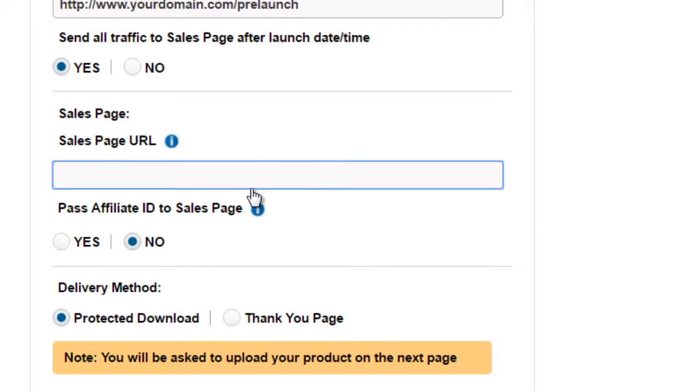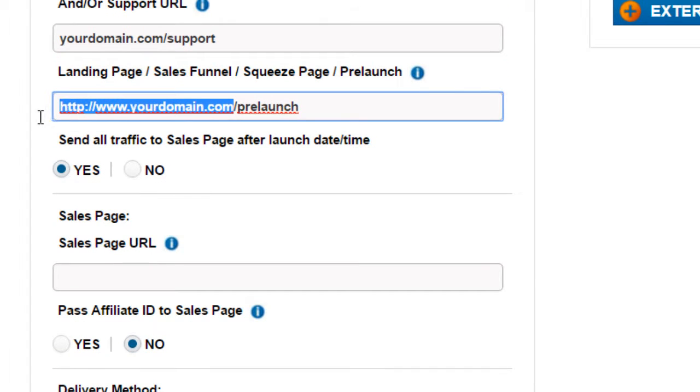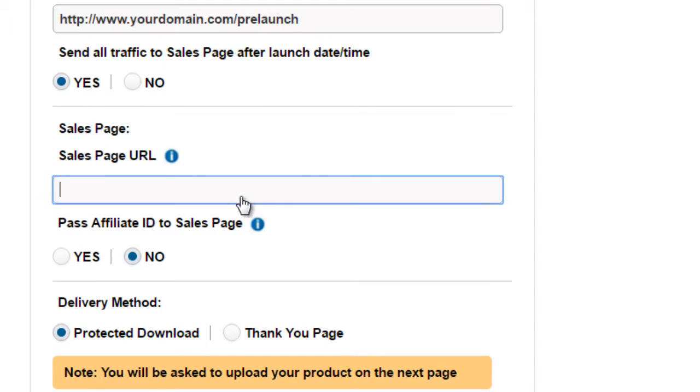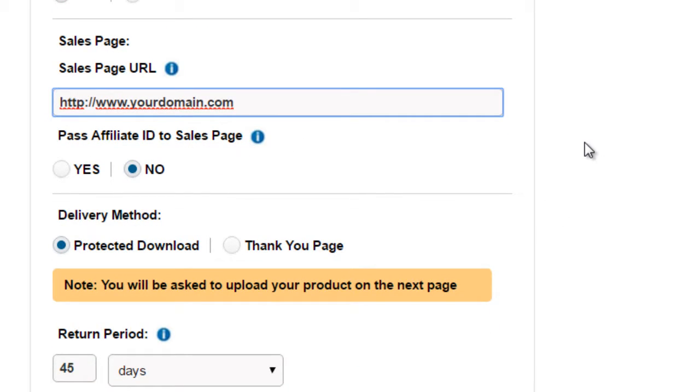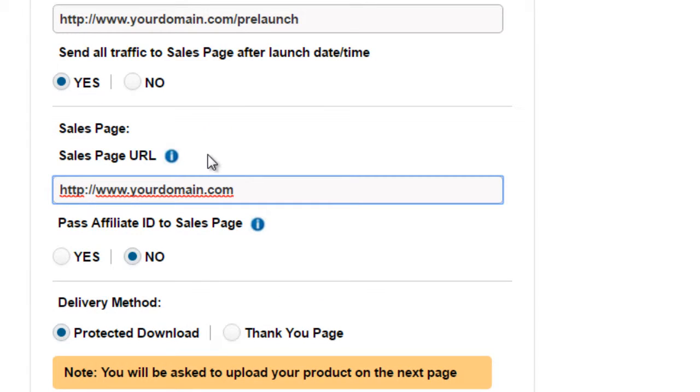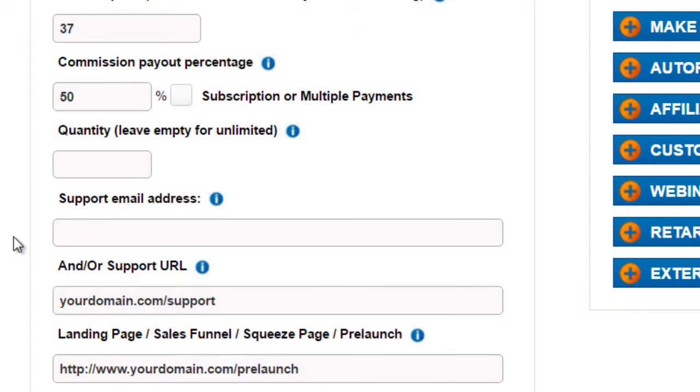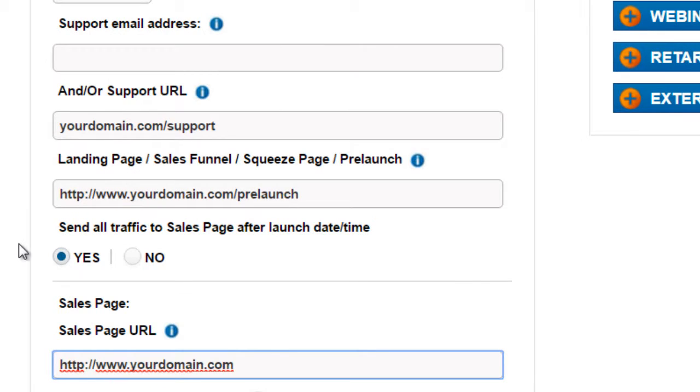And this is going to be your sales page URL. So most likely it's going to be on yourdomain.com. And then of course, if you have a one-time offer, this would be here too. So going through here, and speaking of this as a front-end offer, but if this were to be your one-time offer, then this would be yourdomain.com/OTO1 or OTO2, OTO3, downsell 1.